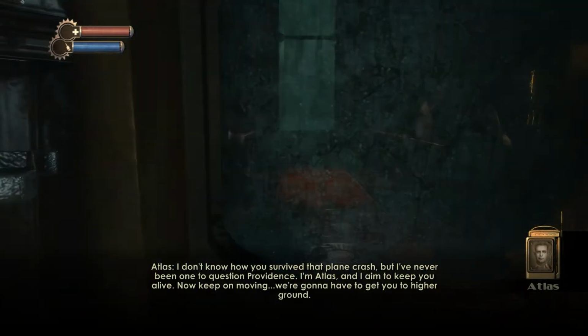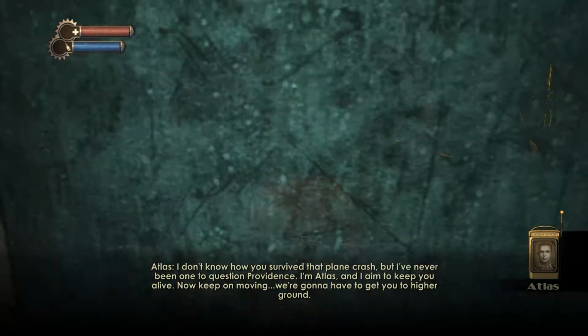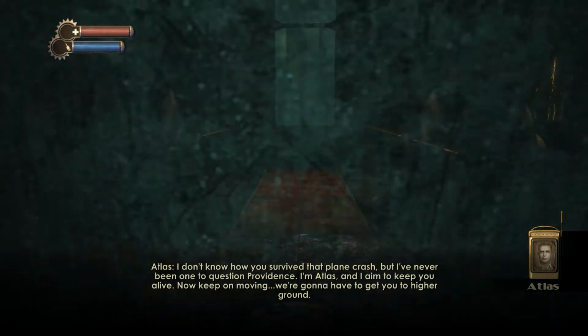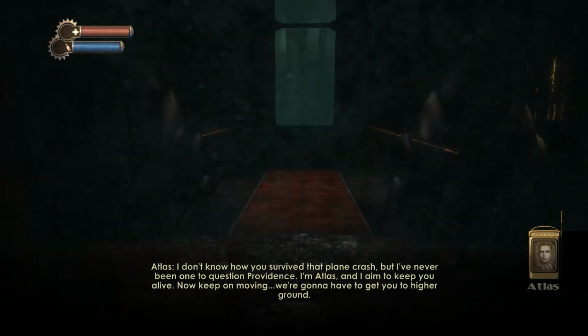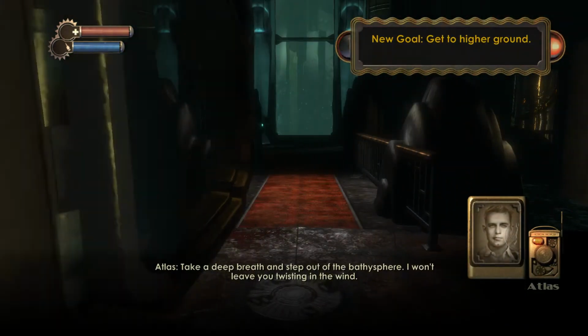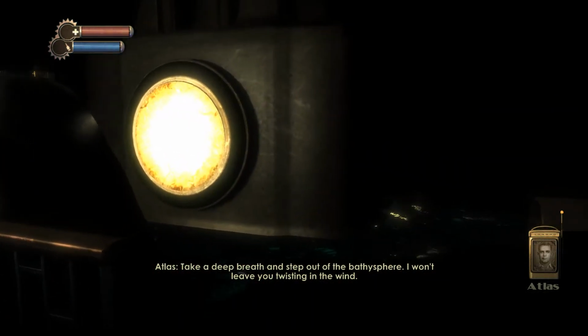I don't know how you survived that plane crash, but I've never been one to question Providence. I'm Atlas, and I aim to keep you alive. Now keep on moving. We're gonna have to get you to higher ground. Take a deep breath and step out of the bathysphere. I won't leave you twisting in the wind.